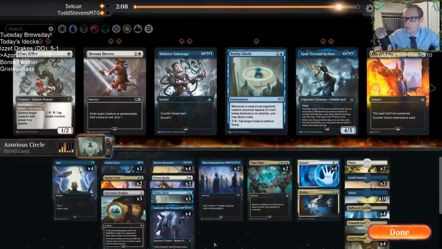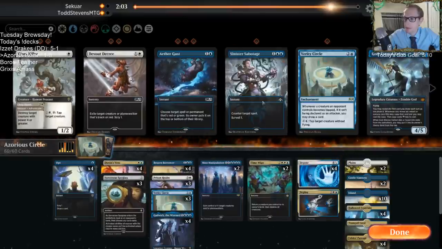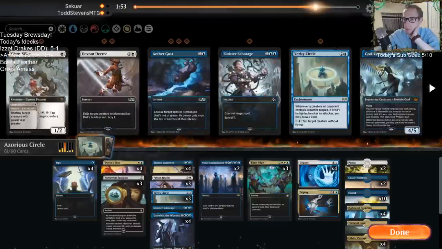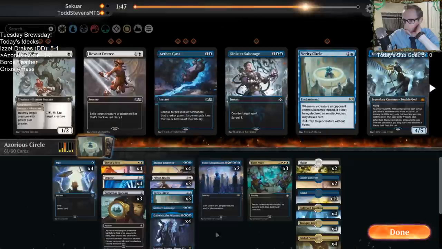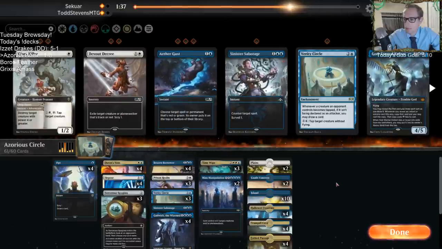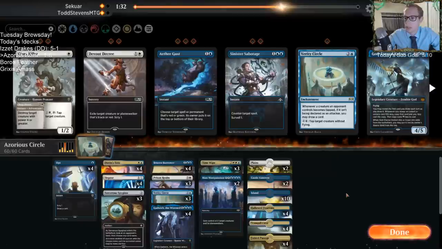So I guess I'm going to take out Aether Gust and play more interaction for the Planeswalkers. Okay, we'll get an extra Time Wipe in here.